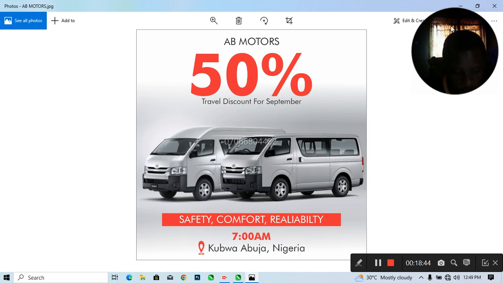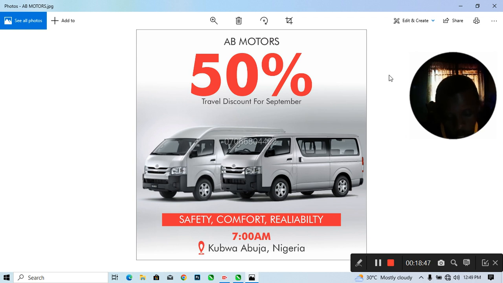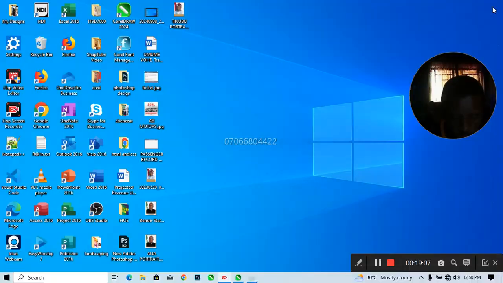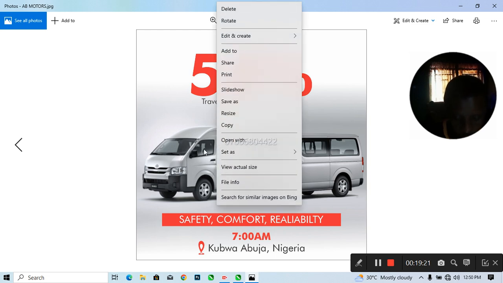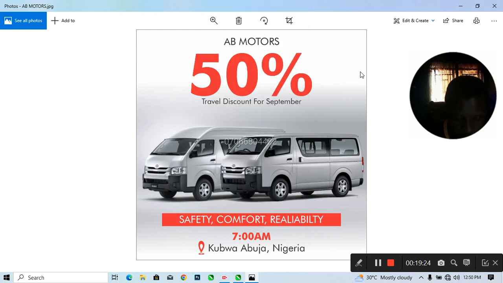But we lack a phone number here because this is just a test design. It's not something serious, so you can add a phone number to be reached and any other details, and it's just a sample. So if I'm to do a real job, I'm going to take my time. I might even go to the company, take some pictures of their cars and work on that. So with this, we've come to the end of this section. Next, we'll be designing something else, so that as you follow the lead, you will have understanding of what we are doing. So CorelDraw is a very good thing to learn, very beautiful thing to do.